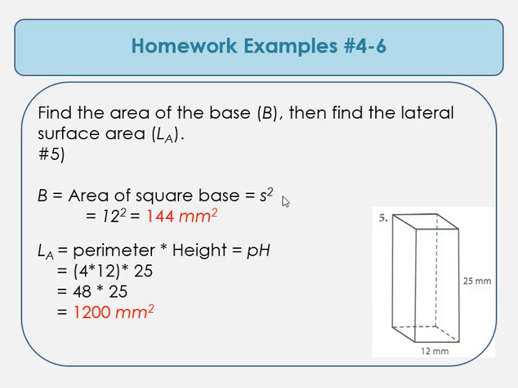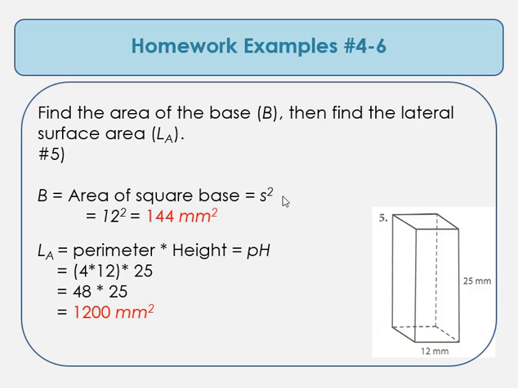They're switching around the order of what they were solving for from what they showed you in the lessons. You'll find your own method, but this is actually the way that I solve. I like to find my base first. So the base is something I'm familiar with. It's just finding the area of a polygon. So let's take a look at this base. It's a square. And the area of the base, it's a square base, is S squared. So we have a length of 12 millimeters. So 12 squared equals 144 millimeters squared.